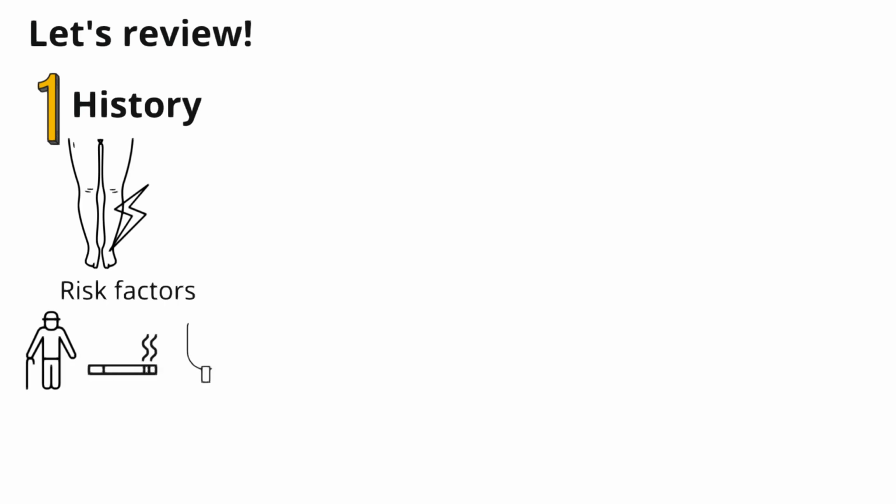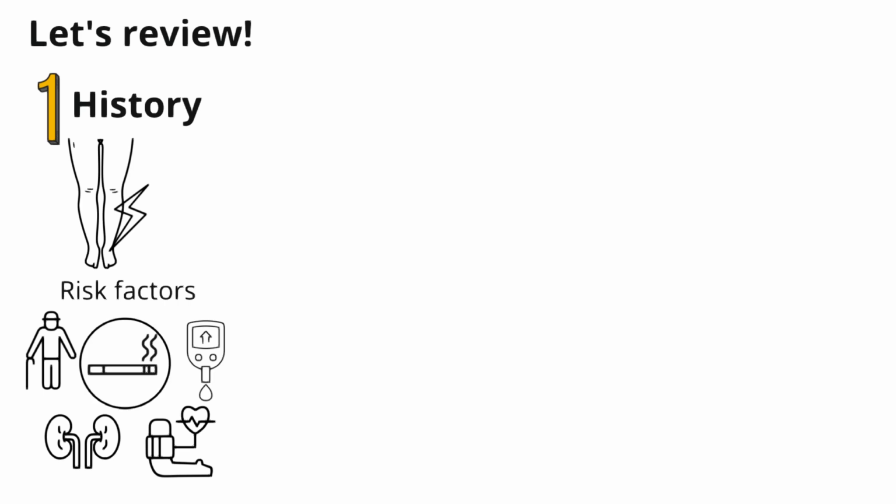So now that we have discussed PAD symptoms, risk factors, physical exam, and diagnostic testing, let's review. First, for the history. While we classically think of PAD as a patient presenting with lower extremity pain that is worse with exertion and improves with rest, consider PAD in any patient with lower extremity discomfort that has risk factors. Those risk factors include age greater than 65, smoking, diabetes, kidney disease, and/or hypertension, with a particular emphasis on smoking. Also, don't forget that patients with PAD may be asymptomatic.